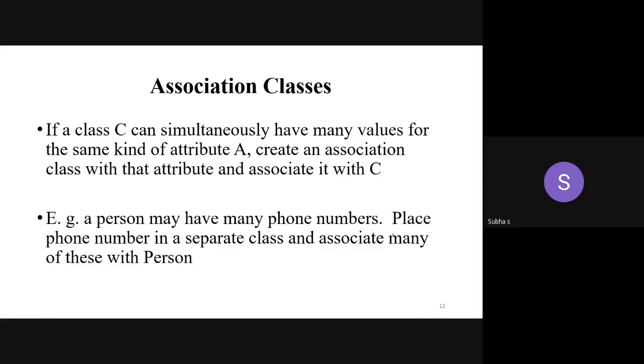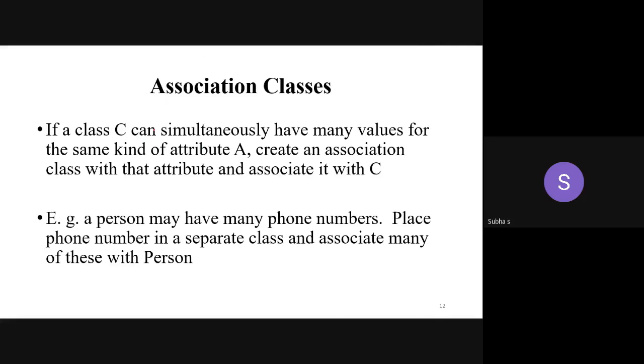How to give an association class. In attributes we have seen, and also in description class, suppose I want to explain an attribute. I don't want to put all the attributes in a single class. Instead, I want to explain some attribute in a detailed way, which means I can give it as a separate class. Course as one class, course description as another class, like that. Here you are having one term called association classes.